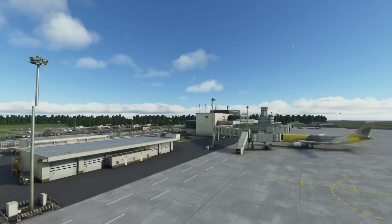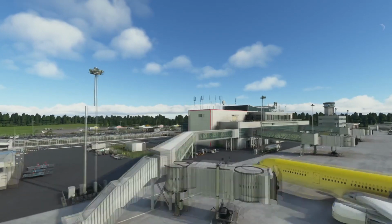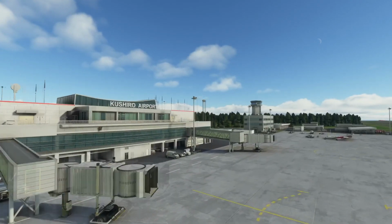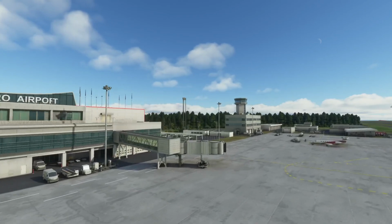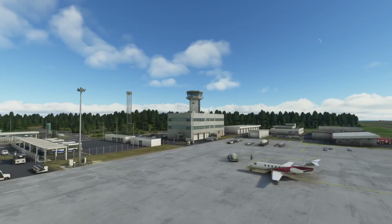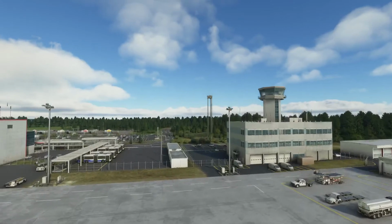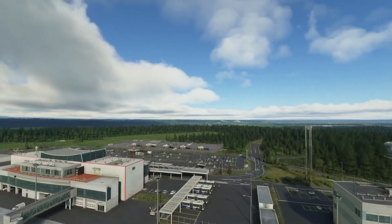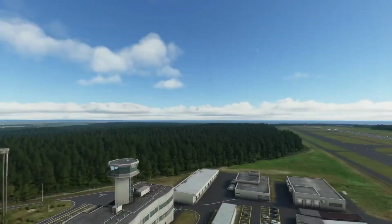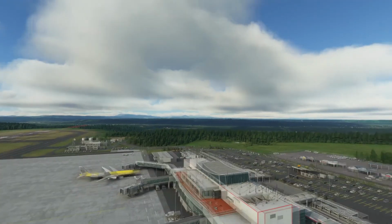If we come around here, there's the terminal, Kushiro Airport. Looks like they got 3 bridges. And then there's kind of an executive loading area over here. The other end, it said it was a cargo area. There's fire services. You got your tower. And your parking lot out the back. There's the countryside with the water we came in over. And the mountainous terrain further inland.